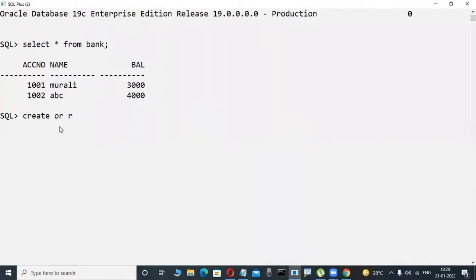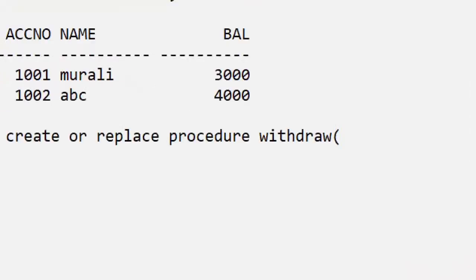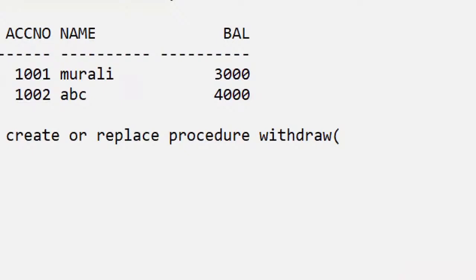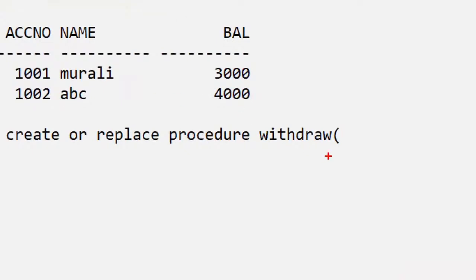I am writing a procedure. Don't write it. Create or replace procedure. Observe just the execution. My procedure name is withdraw. Slowly observe here. This is a table. In my project, I try to implement one small scenario only, withdraw. Actually, in real time, big packages contain withdraw, deposit, and all the things. But some small task only I'm giving in a procedure.